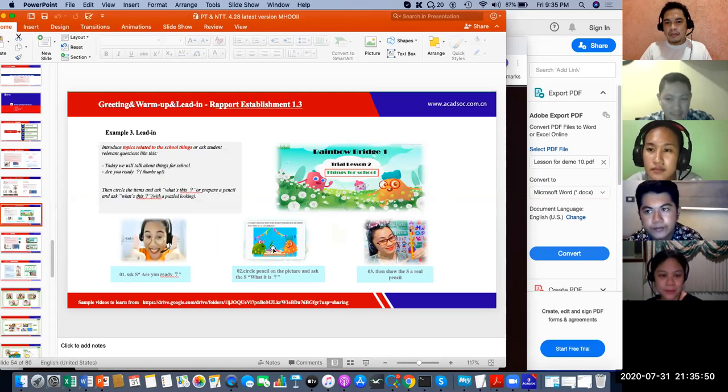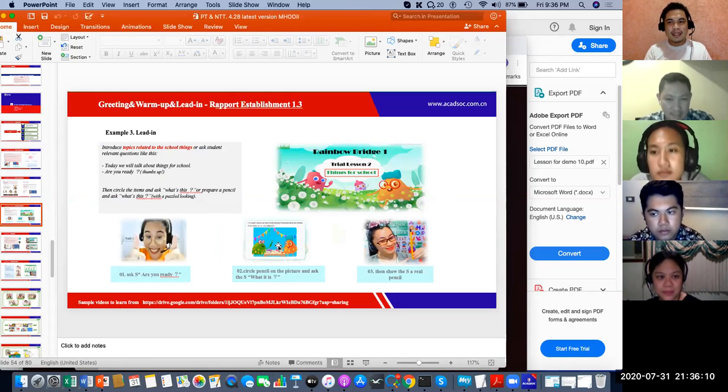So normally the system will circle a pencil, then the student will be having difficulty giving the correct word in English, or sometimes they cannot give the correct pronunciation of the word pencil because they will say pencil.